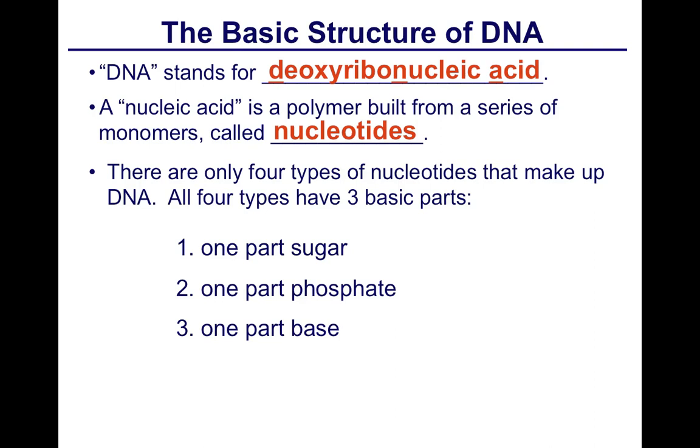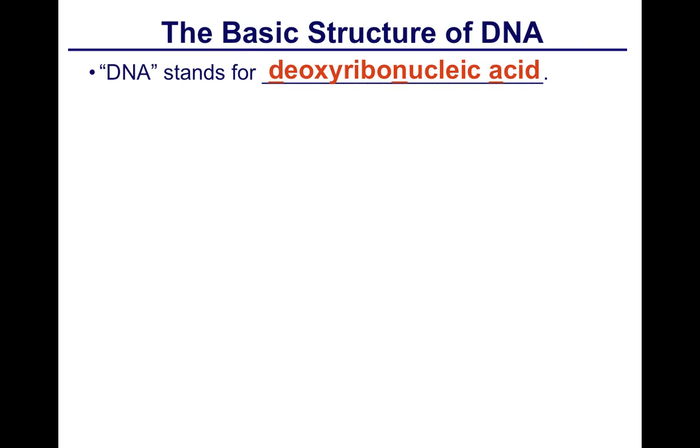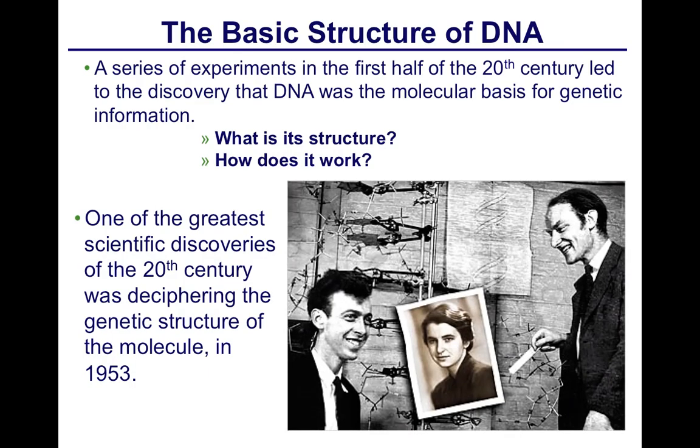So, I'm going to go back here. If you look at Watson and Crick's structure there in the background, you can see that they built it with these sticks and balls, and you're going to actually do that here in a little bit. What that's made up of is those nucleotides. Each of those stick and ball models is made up of a phosphate, sugar, and a base.